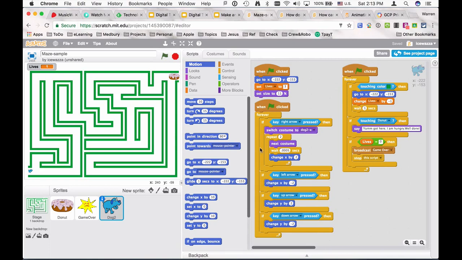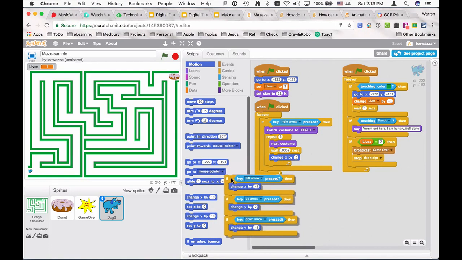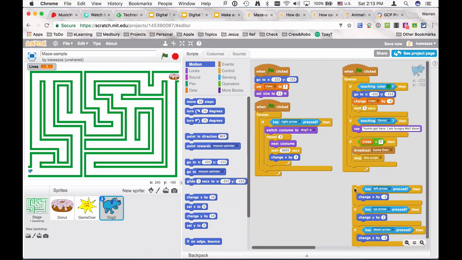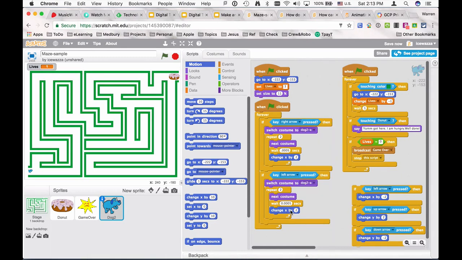Again, probably the quickest way to do this is I'm just going to quickly throw all of these ones away. I'll just park them temporarily over here because I could use some of these things here. And I'm just going to duplicate that section there. Change that to left arrow. Change the X by -2. Just keeping the section here to remind me what I had before.